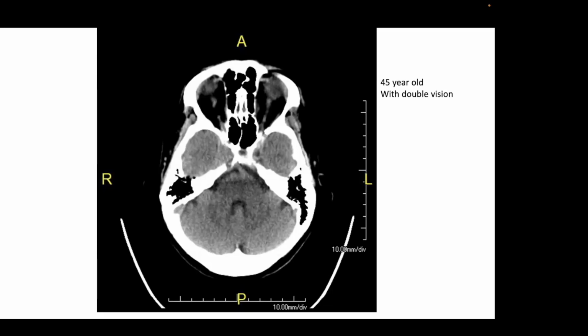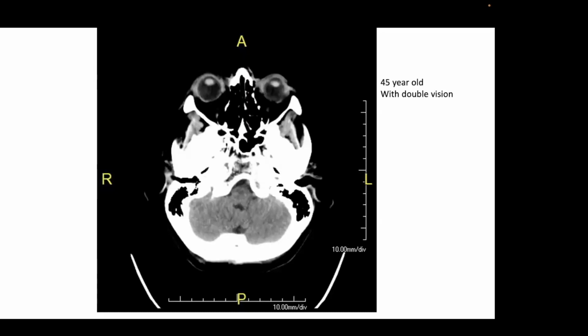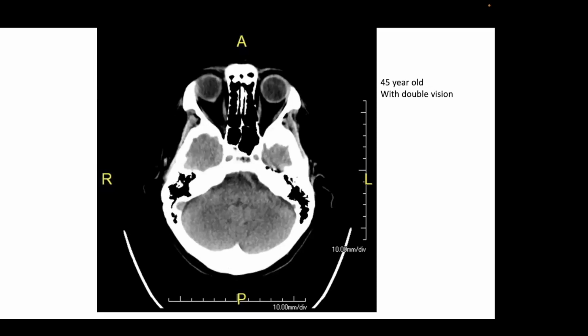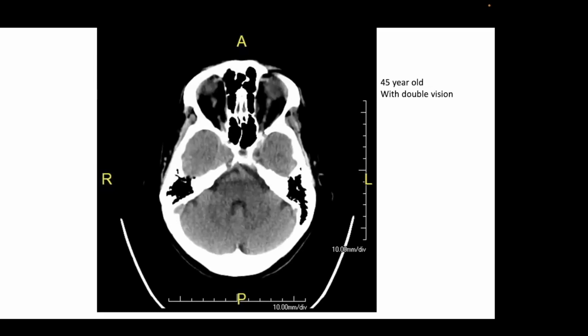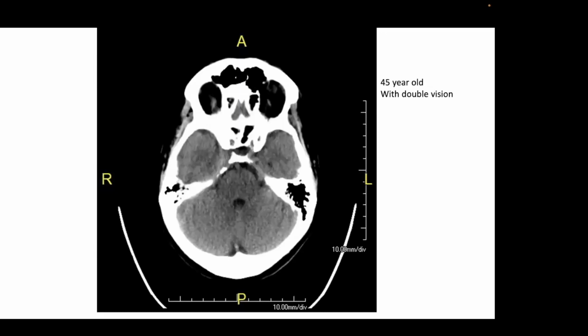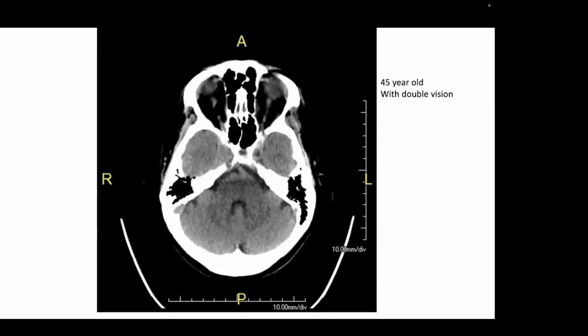And so in an environment where currently many radiologists are being asked to read more and more cases, it's easy to miss findings like this. And this, as I say, wasn't appreciated. But what helps you is if you have the history, you know where to look, right? If I tell you, in a patient with double vision, I'm worried about the cranial nerves, then of course you're going to look a little harder in the cavernous sinus.